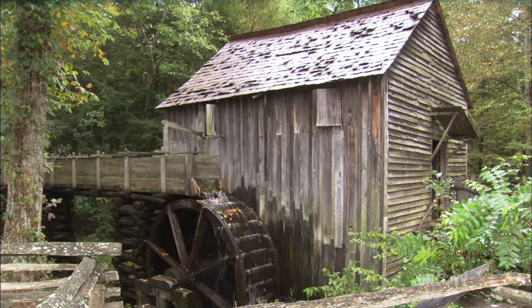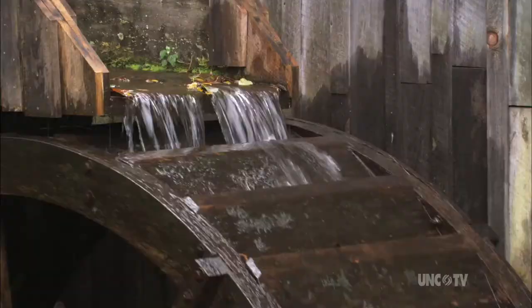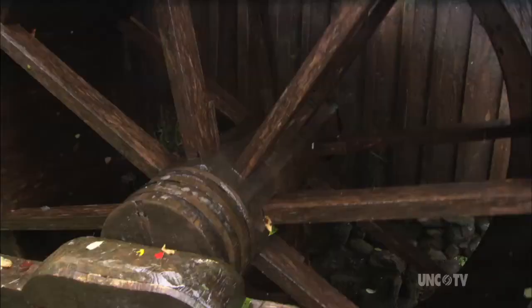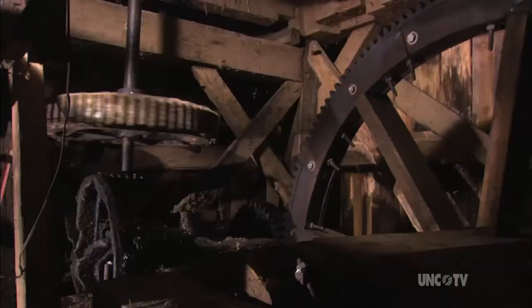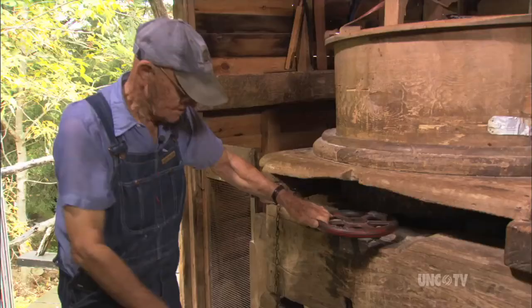It'll start turning. A visit to one brings a fascinating lesson in the ingenuity humans have applied to the task of grinding grain. Your water wheel is the power. Now underneath there, you've got six gears — a great big one, called a bull gear, on the water wheel. As they come out through there, they get smaller, and the smaller they get, the faster they get. You come down to the little one that turns the stone, and when your water wheel makes one round, that stone will make 35.